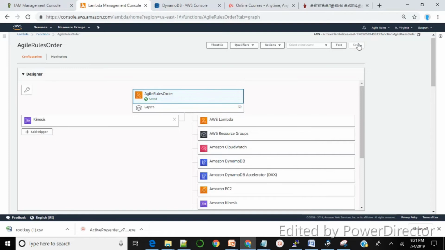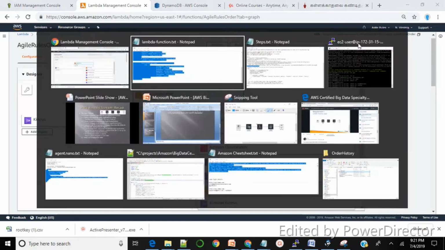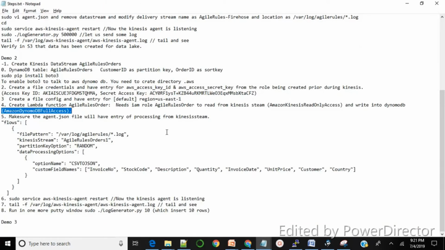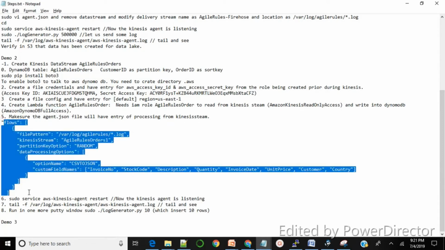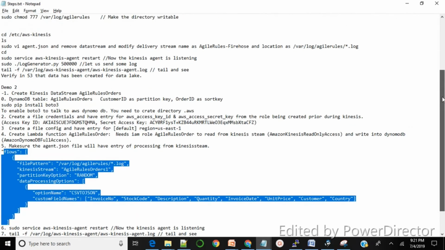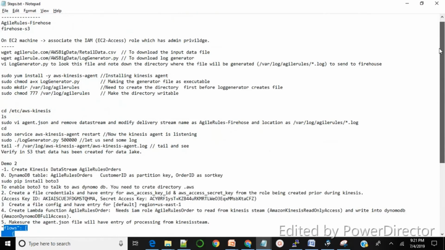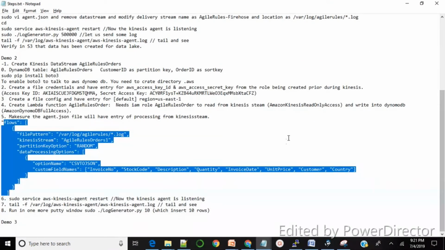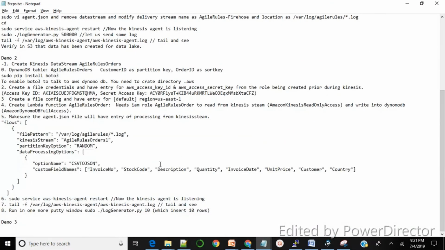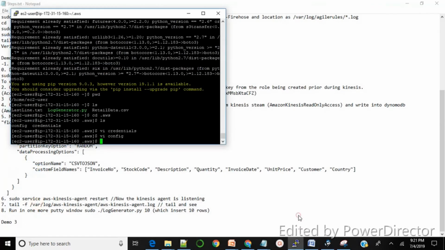Got it? The next step is to make sure the agent.json file will have the following syntax. Previously, while we did the Firehose thing, it was only showing the Firehose-specific entry. Now we are going to change that to this.